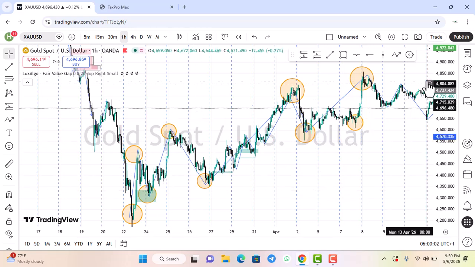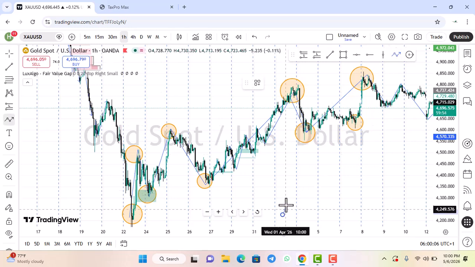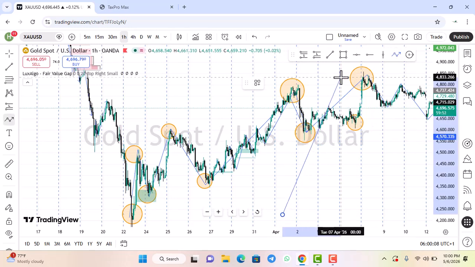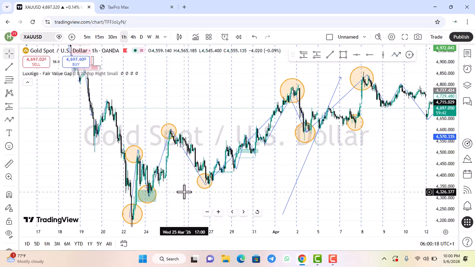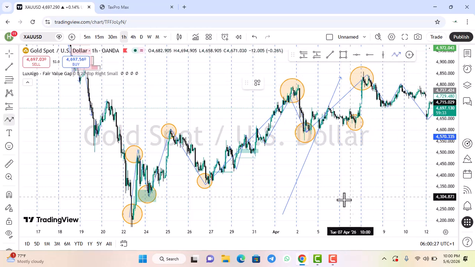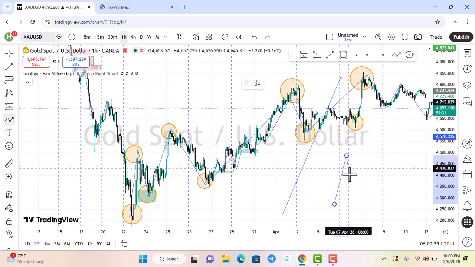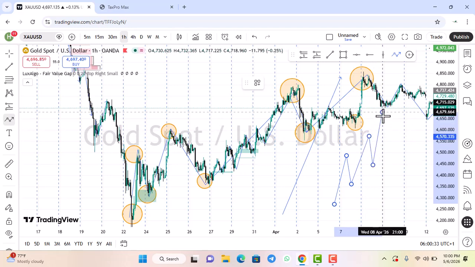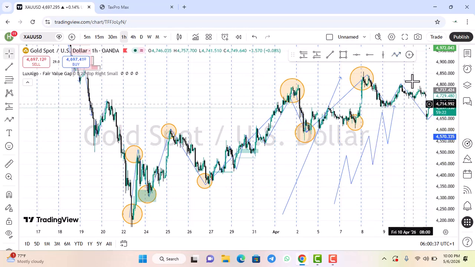The reason is that the market cannot just move from point A to point B continuously. Before the market can actually move from point A to point B, it must pull back, right? Before it will continue to move and expand to the upside, it must pull back like this before it continues. It must pull back in both bullish and bearish trends.